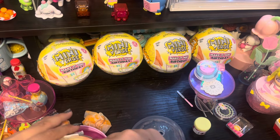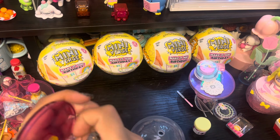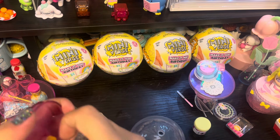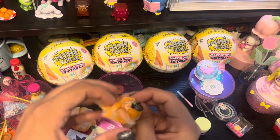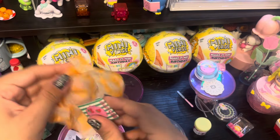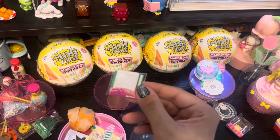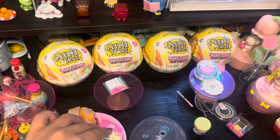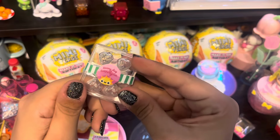So let's get our table put together. I really do love this table so much. I think it is so cute. If it will go together, that would be great. Okay, we have gummies. Oh, wrappers for gummies. Okay. Here are the little fruit snacks. Those are very cute little molds. Love that.